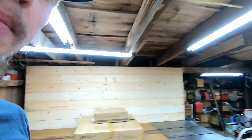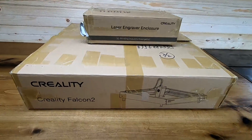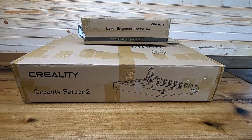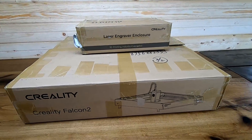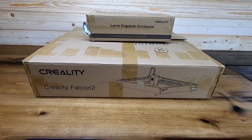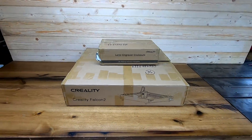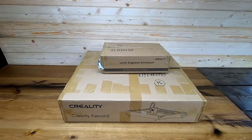What's going on guys and welcome back to the shop. As you can probably already tell by the title of this video, this one's going to be a little different than what we have been doing. We got a new toy to play with. This is a Creality Falcon 2 laser engraver and cutter. I am very excited to dig into this — there are some pretty big claims as far as its capabilities, so let's see what she's all about.